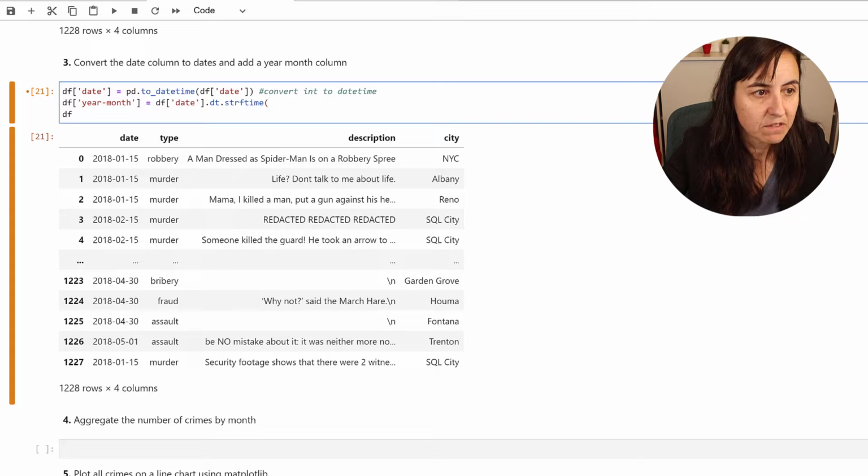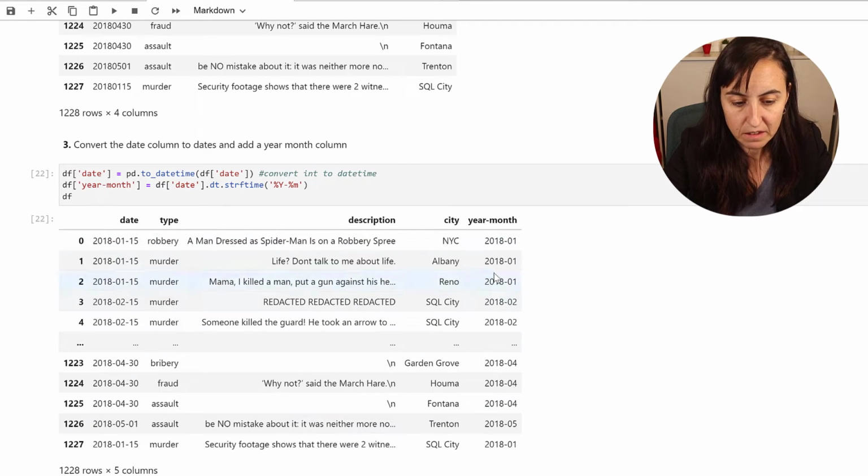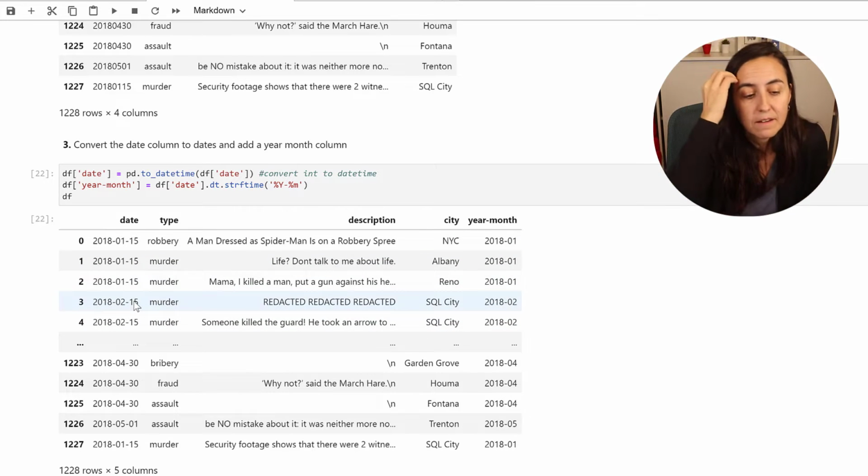Then you can specify how you want it to be converted. I'm going to say year month. If we run this, we will get the year month. And you can see now that this is all the stuff for January, and it has the January month. So we're basically removing the date from the year month.